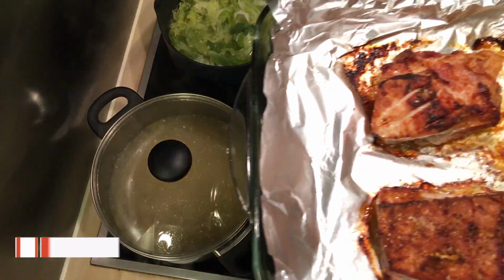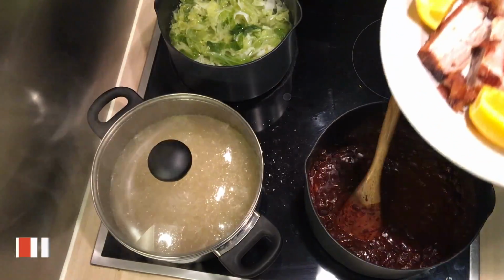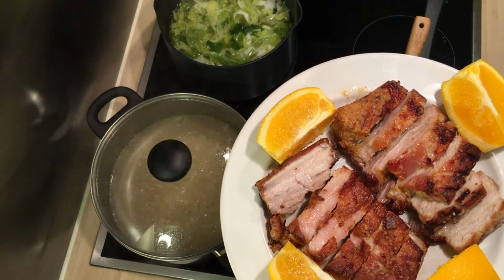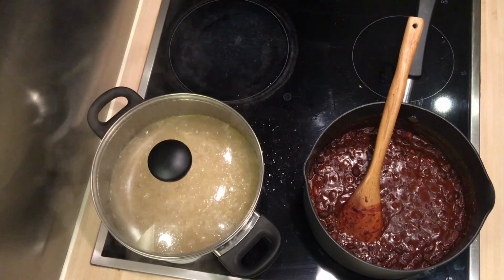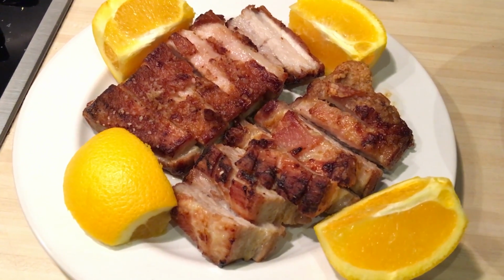Meanwhile, our meat is ready and I'm going to slice it. And here we go with the quarters of the oranges. Now everything is ready to go to the table. I'm just going to take the spring greens. And here we have it. Here is our sliced meat looking good.